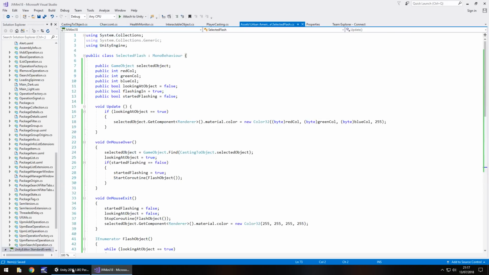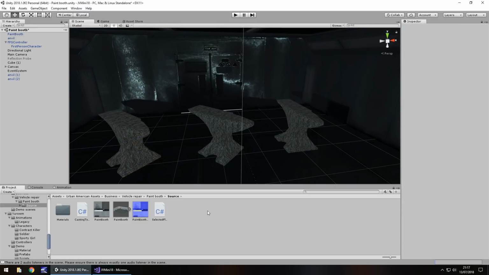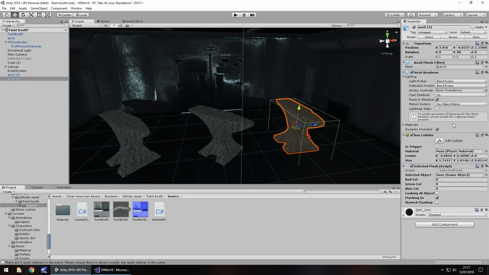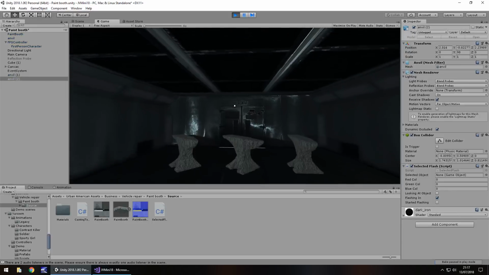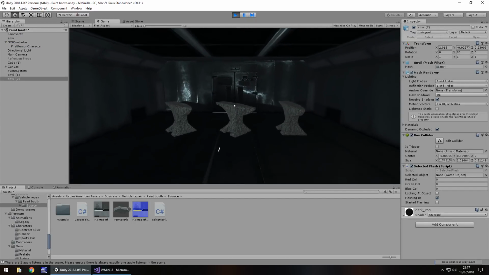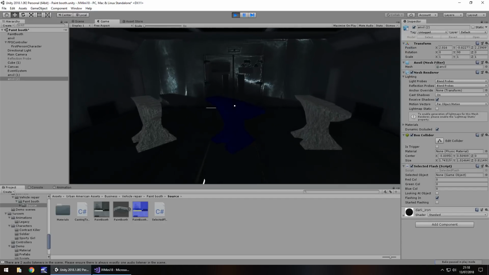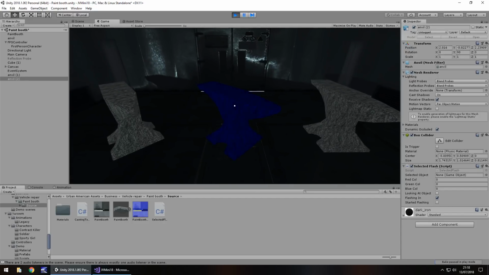You can use this script on any object in your game at any point. So if we attach that same script to all of these objects, so for example, drag and drop onto Anvil, drag and drop onto Anvil 1, and drag and drop onto Anvil 2. And if we click on it and have a look down here, we can see that we don't even need to set anything. Usually you'll probably drag something over here into selected object. However, I'm going to leave that as it is, and we'll see what happens. So let's press play. I just have a little dot in the middle to represent the middle of the screen. But if we look at this anvil, there we go, we can see changing right there. So it's blue in this case.